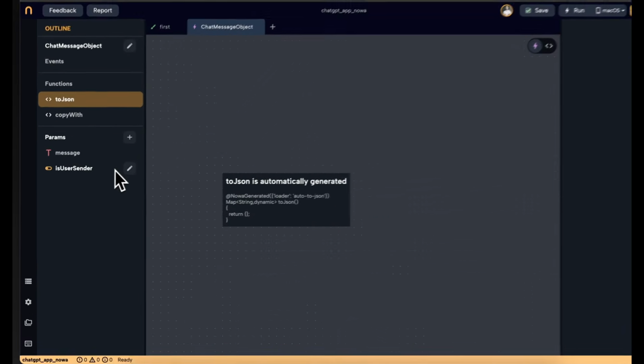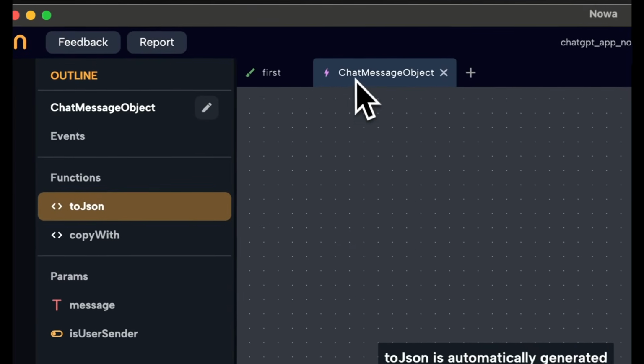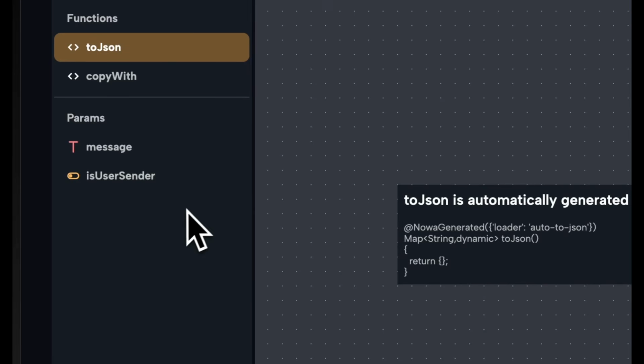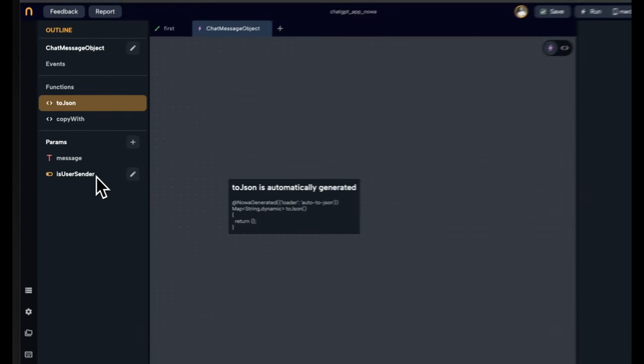This is true or false. And if this chat message object has a true value for this parameter, it means that this message came from the user. If it has a false value, then this message came from the system.